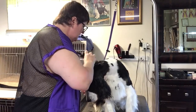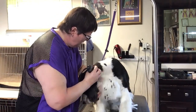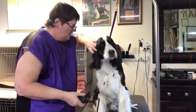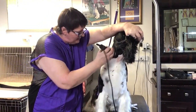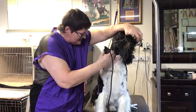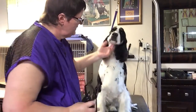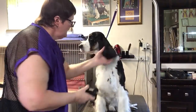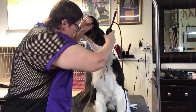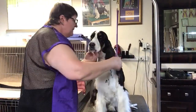I am still using a 9-blade. But as I come off this dog in that airplane mode, I'm probably doing a little bit more exaggerated than I would. Because I know in a few minutes I'm going to be putting on my 7F blade, and I'm going to have to blend that stopping place with the new starting point with the longer blade. Okay, so that's it for the head.